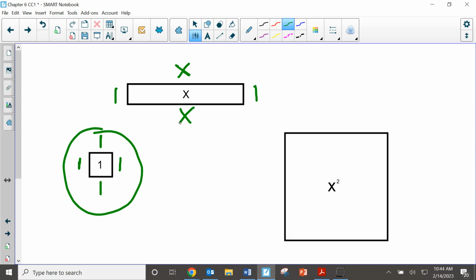So we know each side length. And remember, for this shape, area is base times height, so 1 times x. Anything times 1 is itself, so that's where we get the x. And if we wanted to find this perimeter, that's what we're going to do in our notes today. Here, these both would line up with our x sides, and our tile we just went over, our x squared. Area is length times width, so x times x is x squared, because remember, exponents are repeated multiplication.